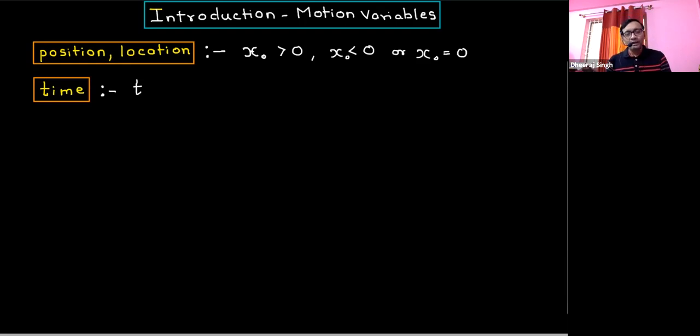So how can I write it mathematically? Time will always increase, but time can be less than zero also, according to what you take as zero. But it will always increase. So what does it mean? Mathematically, what should I write? Correct. It means that change in time, delta t, should always be greater than zero. It can never be even equal to zero. Delta t cannot be equal to zero. It has to be greater than zero. T can be less than zero, delta t cannot be. Okay. Change in time. Getting it right?